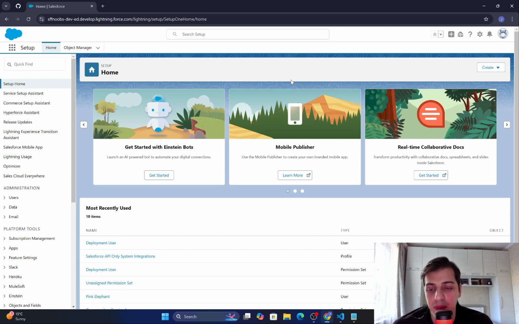We will create a certificate signing request, which is mainly used when we want to send it to a certificate authority so that they will grant us an authorized certificate. But we don't need it in this case, because for Salesforce deployments it's totally sufficient to create a self-signed certificate. So a certificate which we will create by ourselves on the local machine in this video.